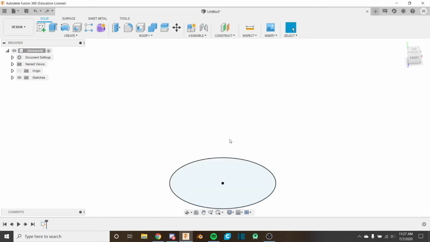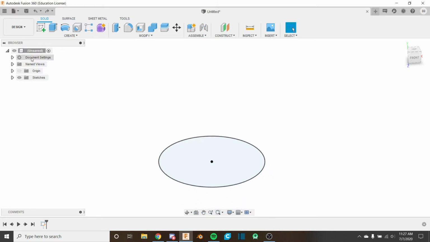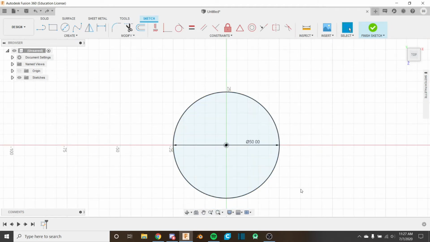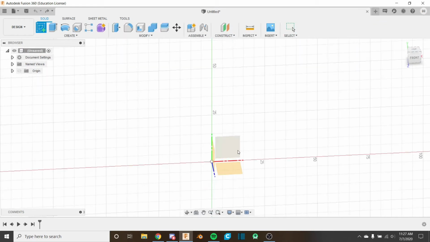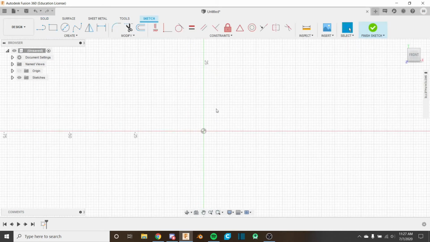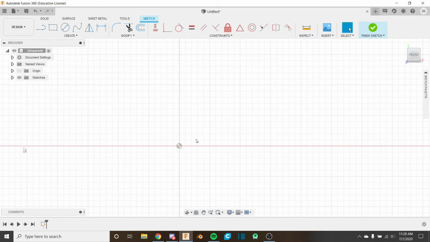Next we're going to look at revolve. So I'm going to go ahead and get back to my sketch, and I'm going to get rid of this circle. Got rid of it, and now we're going to look at the revolve. So right now, what the revolve feature does is, actually I want to choose a different plane. So I'm going to go back here and I'm going to choose the XY plane. What the revolve feature does is it revolves a sketch around an axis. So you can see what that does in a second, but what I want to do here is I want to create a cone with a 45-degree slope.